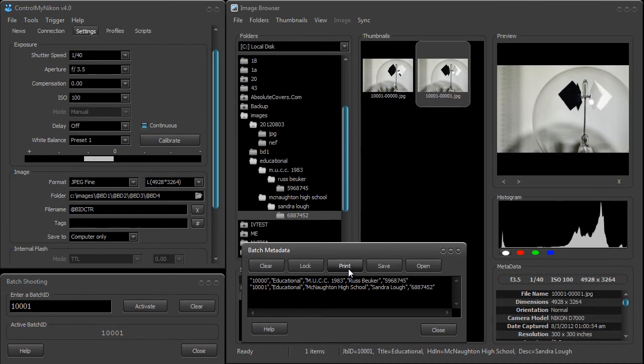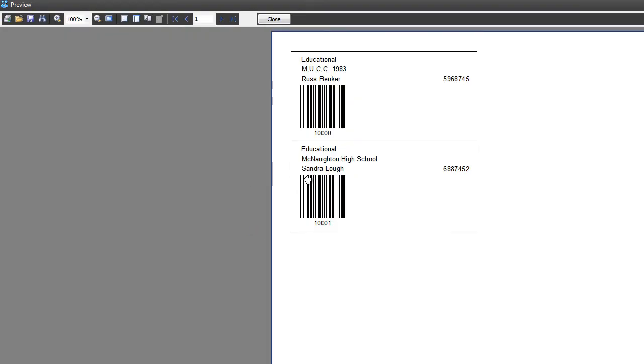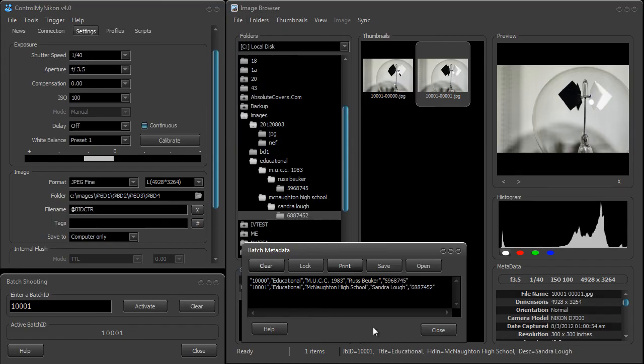Now the system has a very rudimentary built-in barcode printing facility here. And you can see it's important that this barcode has this number attached to it. It's got to be in here. But you can print your own barcodes if you like to use them. The nice thing about barcodes is it just eliminates a lot of manual data entry.